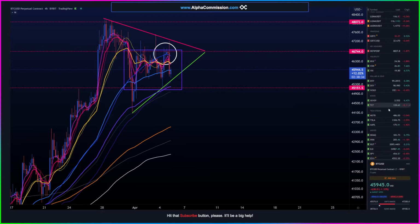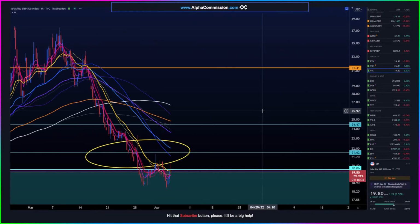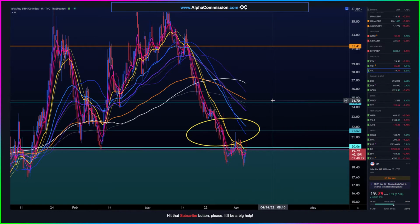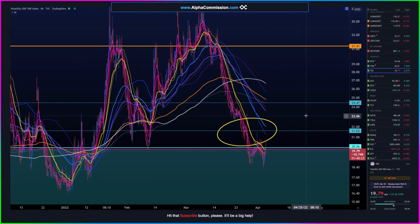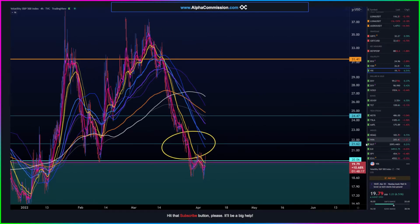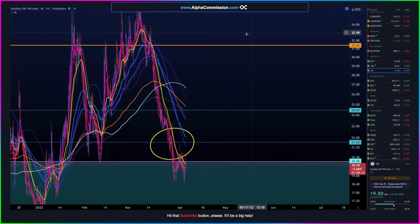And markets did take a hit today. You can see on the volatility index, this is something that I've been showing you quite a bit, we are meeting resistance at this line, which I suggested that we would, just like I suggested we would meet it in this area, right? That's why I had that region marked off. And for those of you not familiar, above this orange line is really bad.